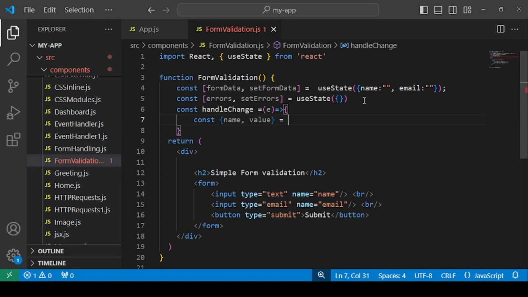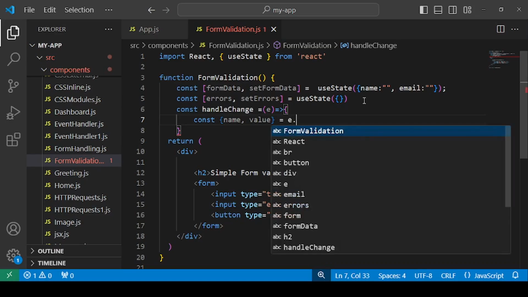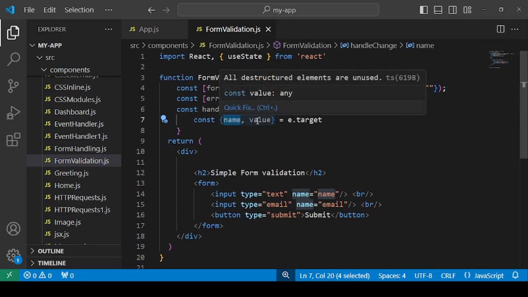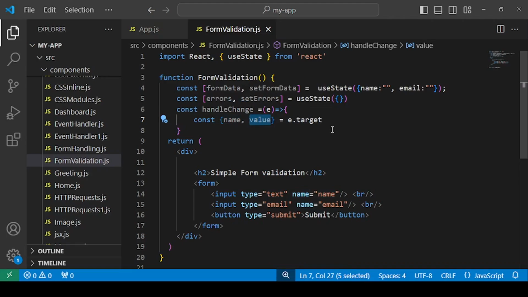So we are using here the object destructuring assignment from e.target. So e.target represents the input element that triggered the event. The name property represents the field's name, like name or email, and value represents the input value.